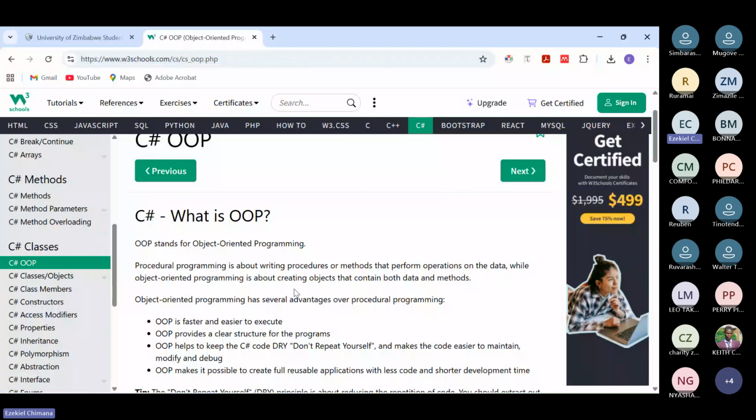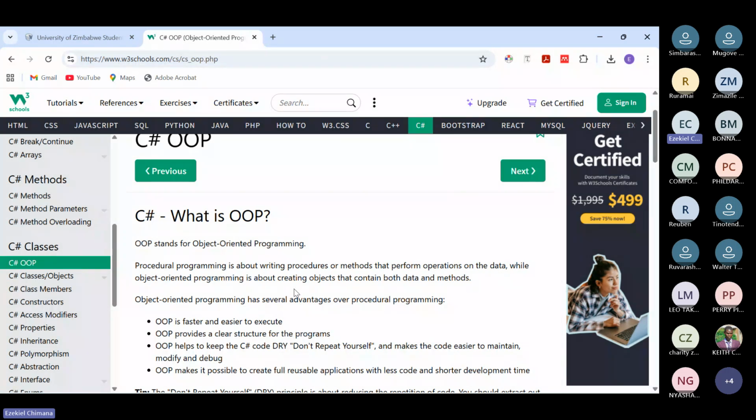If you look at it, OOP stands for object-oriented programming. There's the one that you call procedural programming, the function-oriented programming that we used to do in C programming, not in C++. C++ is also an object-oriented programming language, but when you were doing data structures, you didn't go deeper into classes, inheritance, whatever. But trust me, it's there in C++. You can create a class in C++. You can do inheritance in C++. So all these concepts are borrowed from C++.